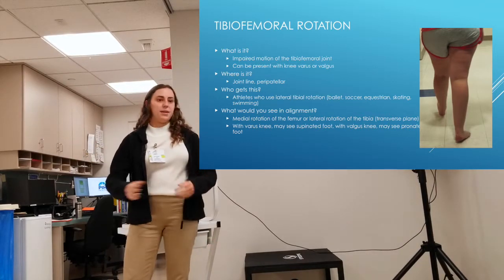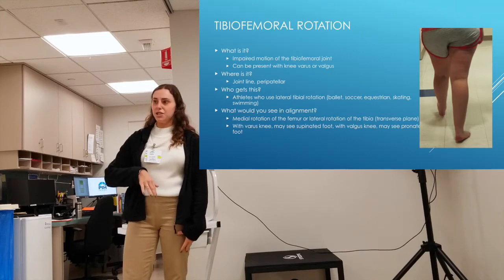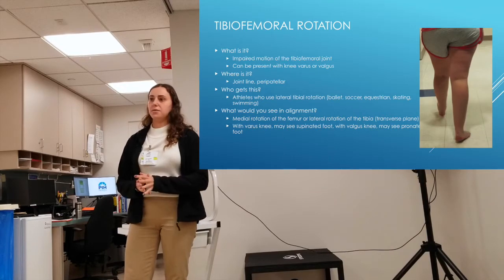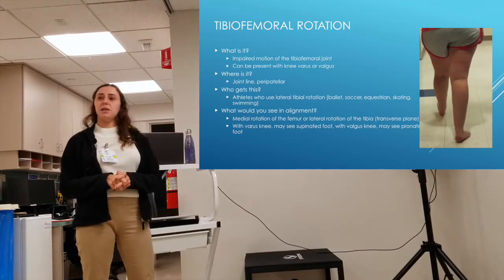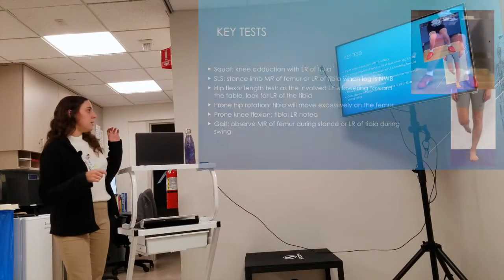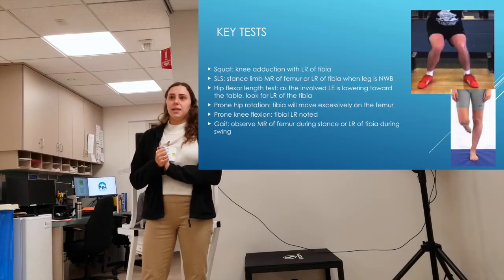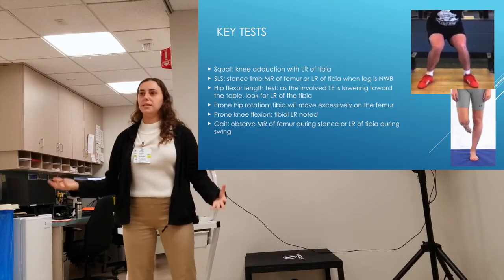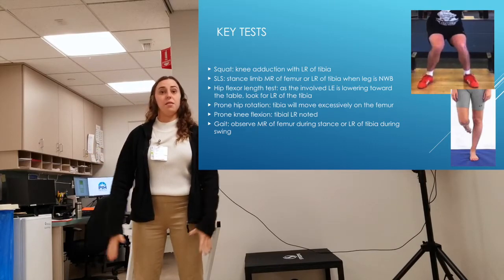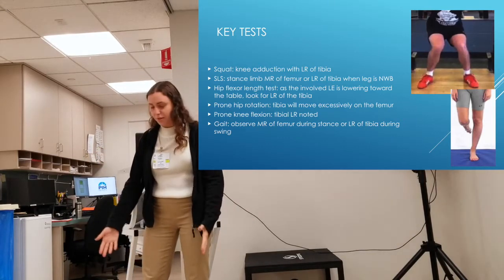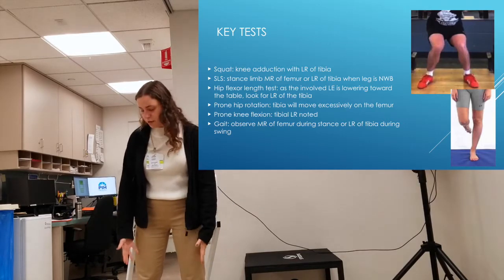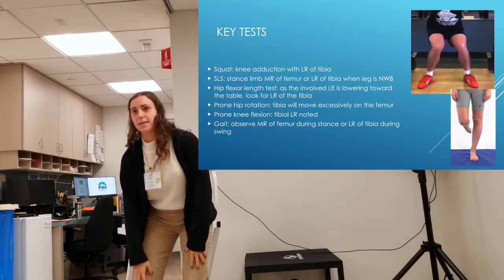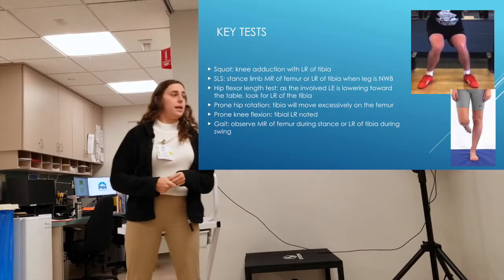The typical alignment is going to be medial femoral rotation and then the tibial lateral rotation. So they're getting a lot of that rotation at the knee joint, and that's going to be causing them pain. So key tests you would do, I really like doing the squat, like a partial squat with these patients, because you can immediately see the adduction and the medial rotation of the femurs, and at the same time you could see either lateral rotation or even neutral stance of the tibia, but they're going to be getting a lot of rotation at the knee, and that's probably going to be causing them the pain.